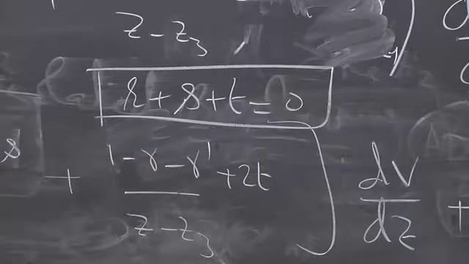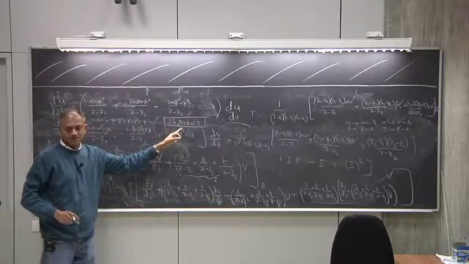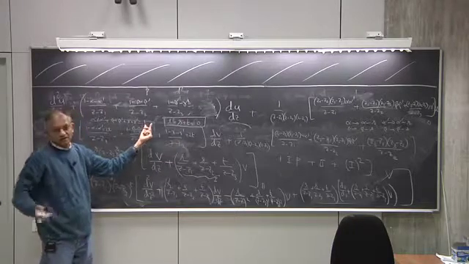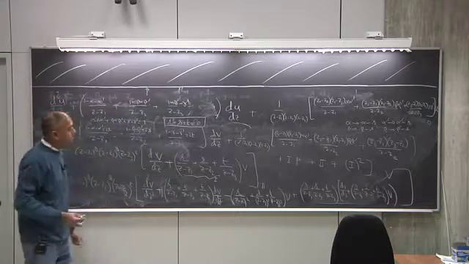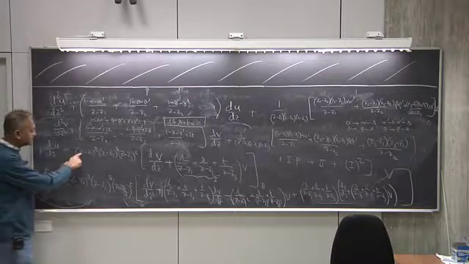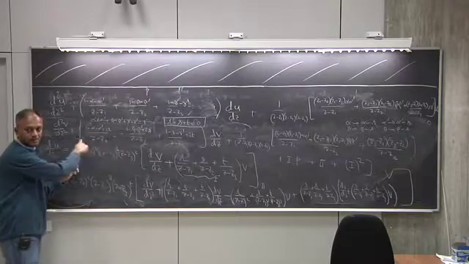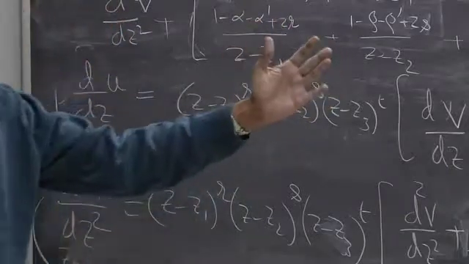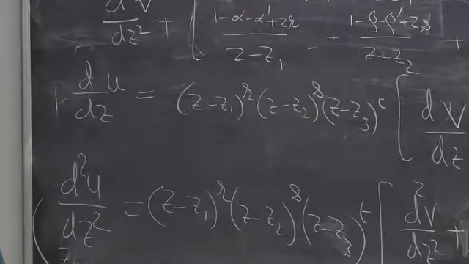So when I make that shift, the left-hand side will get shifted by 2 times r plus s plus t, correct? But for consistency, it must be equal to 0. Basically, what r plus s plus t equal to 0 says is that the behavior of u and the behavior of v at infinity is the same. You see, because as z goes to infinity, the leading power is z to the power of r plus s plus t. But if r plus s plus t is 0, we are saying that the leading behavior of u and v as z goes to infinity is the same. That's what it's saying.